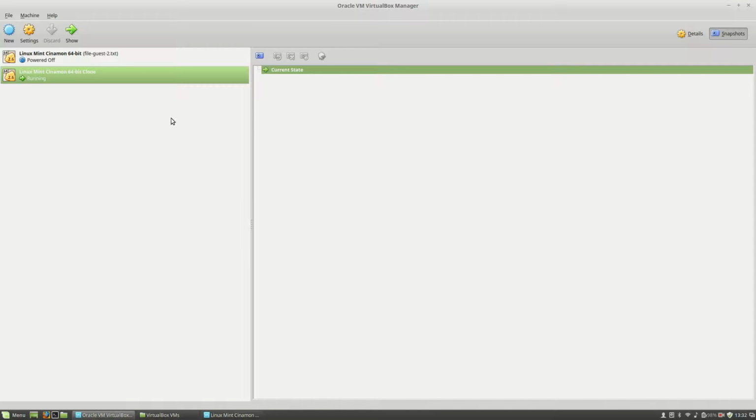So you have to install Linux Mint only once, and then after you complete the updates and install the basic software, you can create a clone and then fork the installation into separate operating systems.